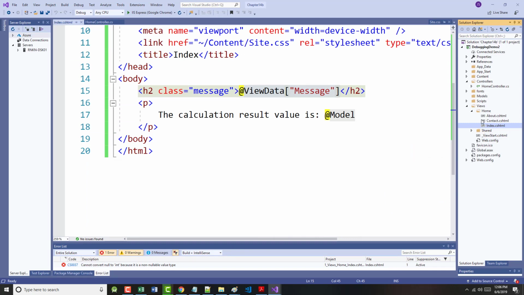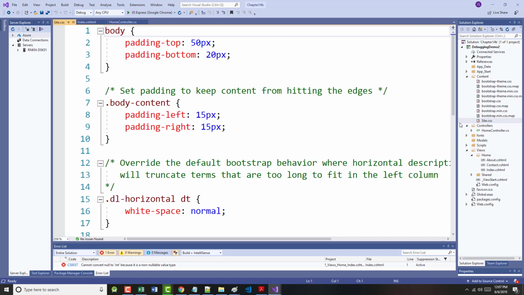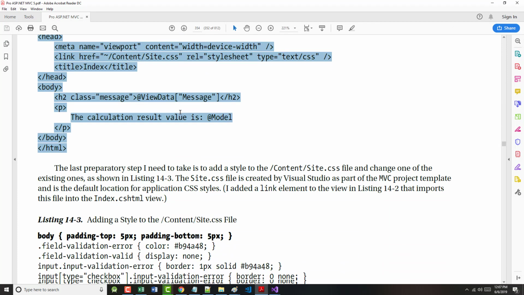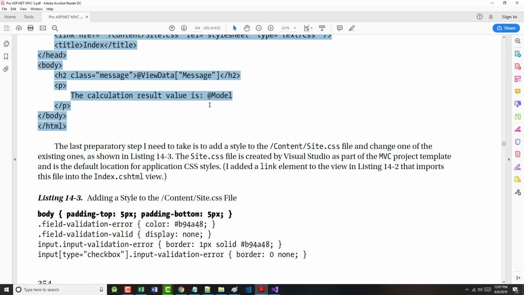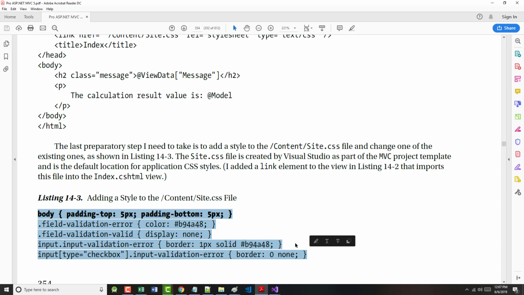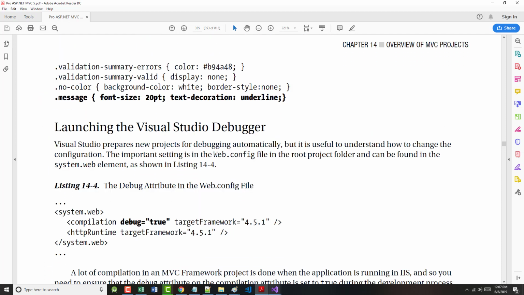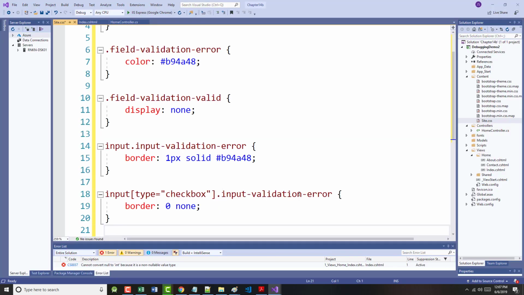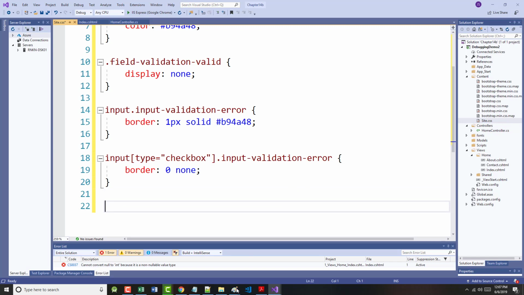And they want us next to look at the CSS file that's under our content folder. And what we're going to do is change what's in there to what is shown in the text on the bottom here of page 354 and the top of page 355. So let's grab this. All right. And then let's paste in the rest.